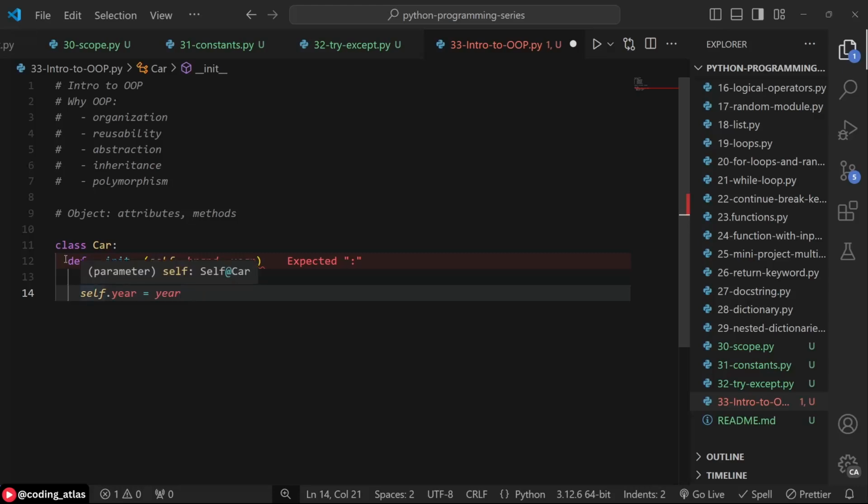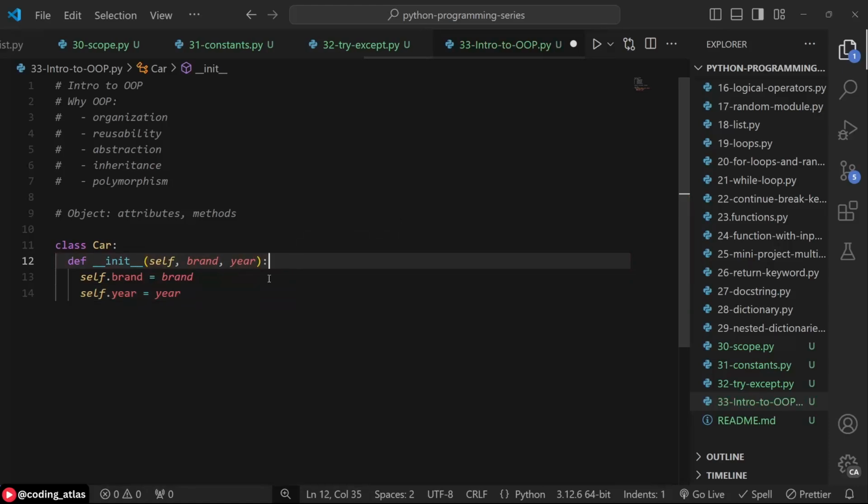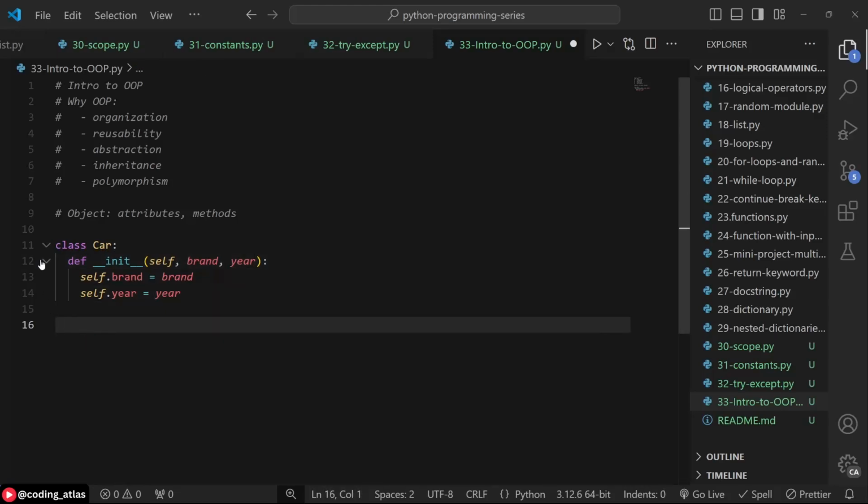Now we've defined a class for our car. This is the blueprint with which we are going to create the car objects. So this is supposed to have a colon, it's a function. Okay, so to create an object out of this class, now all you need to do is, we've defined your car. So all you need to do is, let's say, we want to call this my car as the name of the car object we want to create.